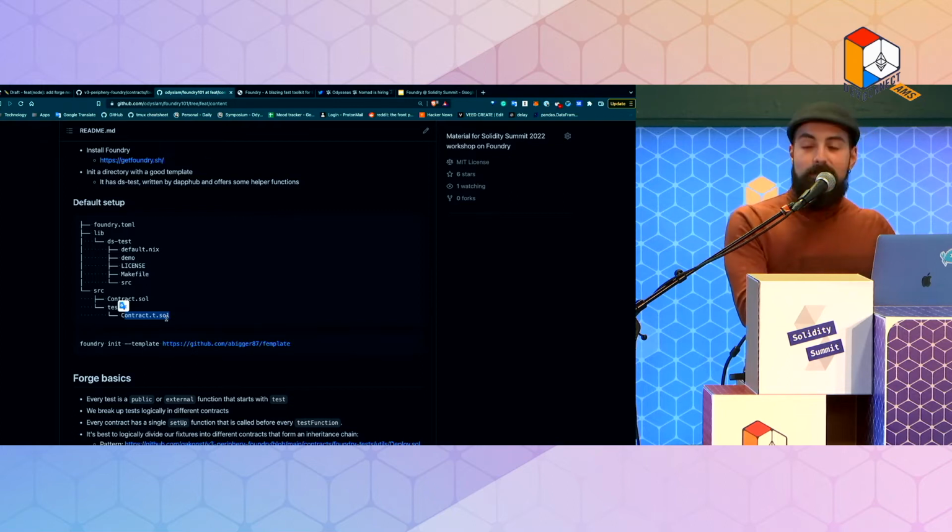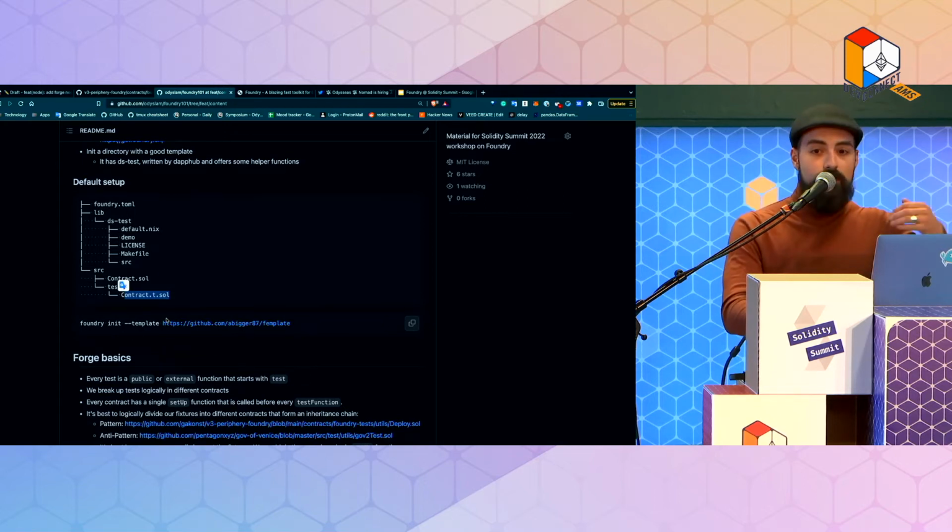If we talked about the vision stuff, you would already know that a core principle of Foundry is that you can test in Solidity. And why do we want that? Because we don't have context switching. It's possible to write in one language and then have to test in another. When I started doing smart contracts, I don't speak JavaScript. Sorry, guys. I'm a bus guy. So when I had to set up Hardhat, I had to learn JavaScript and the new mental models, the event loop, whatever. I was like, nope, and I did DappTools, and in 30 minutes I was testing. That's important because when you test easily, you test a lot. And when you test a lot, you produce more secure code. All these things we're talking about are about producing more secure code. Because if testing is hard, you're just going to deploy. You're a degen, you know that.